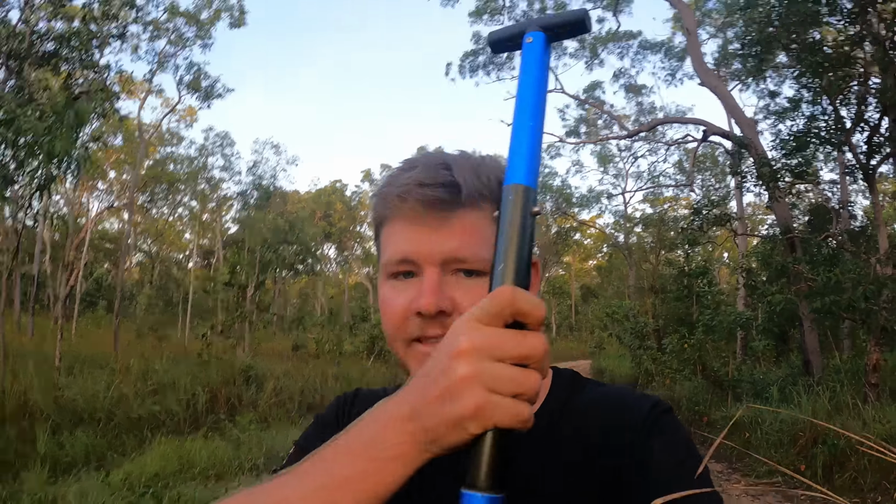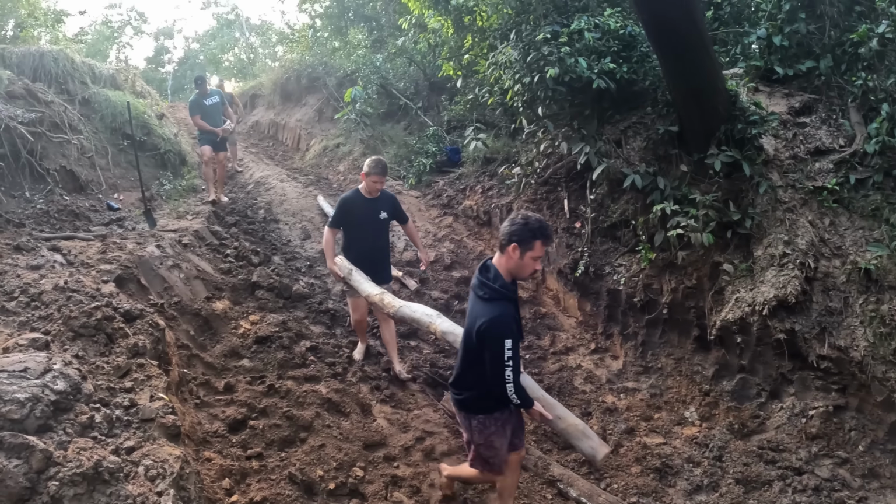So we're on our way to the entrance. We're making a new entrance, got the shovel. I'm going to dig it out a bit because it's a pretty steep approach angle, and the boys are already making the exit for us with Max Tracks and everything, so I'll fix this up and then I reckon we'll be second or third car down. Well, the boys are up.